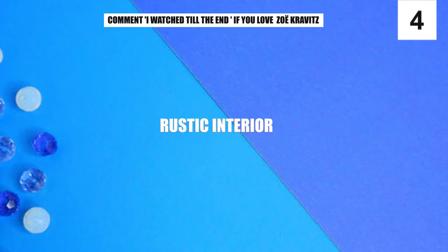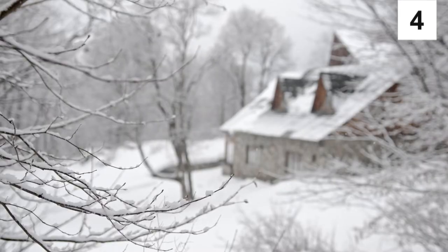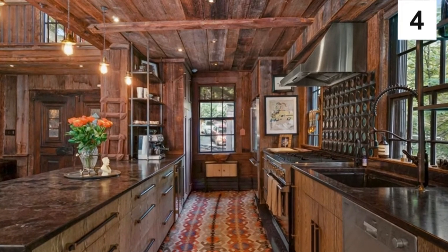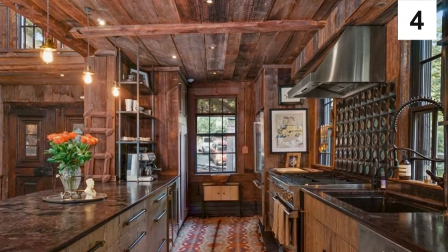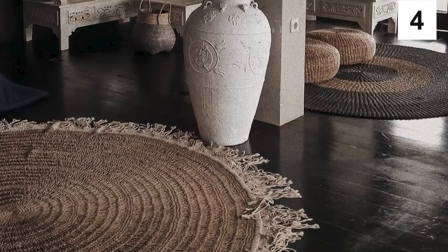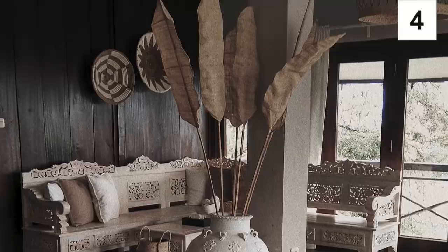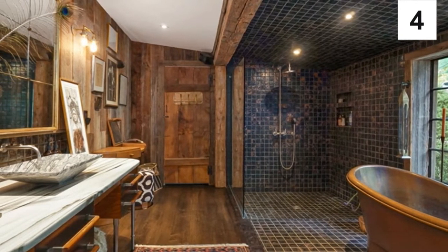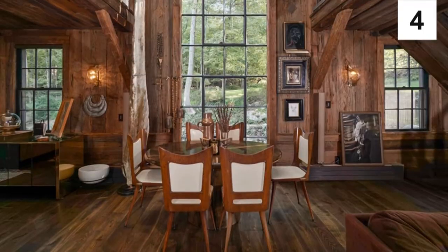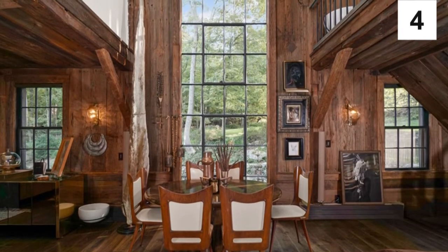Rustic Interior. Upon entering Zoe's Westchester County home via a stone pathway leading to the front door, you'll be instantly amazed by the unique barn-style interior. The humble abode opens to a spacious living room with period-appropriate features like dark wood flooring, a stone fireplace, cathedral ceiling, an upper-level wraparound gallery, and windows offering panoramic views of the breathtaking outdoors. Other features that add to the estate's rustic aesthetic include richly aged barnwood, hand-hewn beams and columns, and wood-paneled walls. In the double-height great room, you'll also notice some contrasting modern features like a minimalist, state-of-the-art kitchen equipped with the latest stainless steel appliances, fancy bar seating, and marble countertops. There's also an open dining area as well as a second-floor gallery where you can appreciate the stunning interior design.